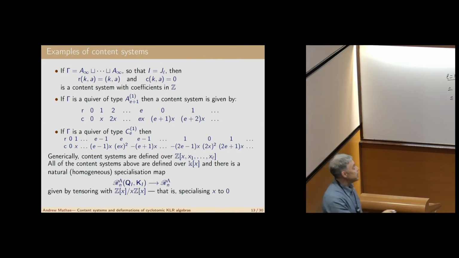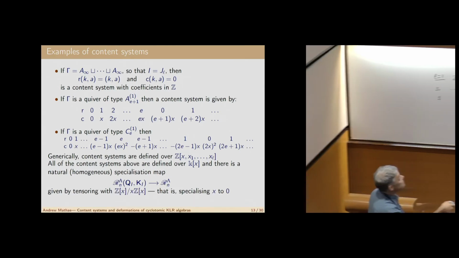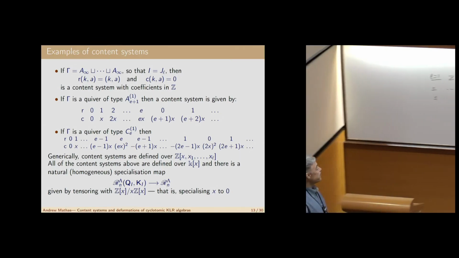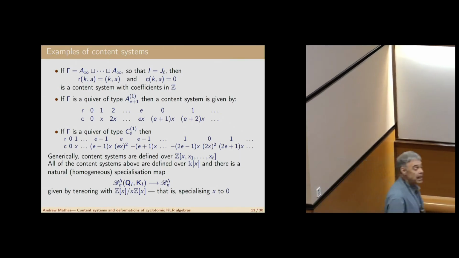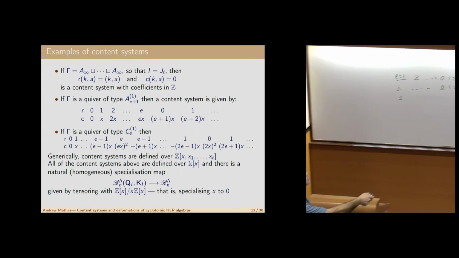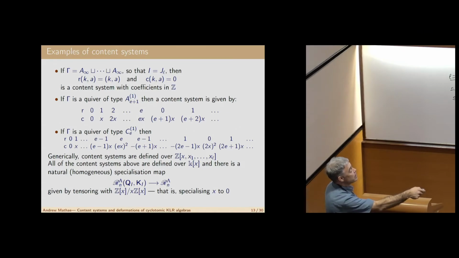And the game is simply, okay, I want to understand this algebra. This is just a normal KLR algebra, given by the normal relations we've seen. But instead, I want to go away and play with this thing, which is some sort of graded deformation of it. And I want to try and understand what it looks like and use it to understand the algebra downstairs. So we're lifting up to give ourselves a more natural world to play in. So the content functions live in the deformation. They don't really live down here.